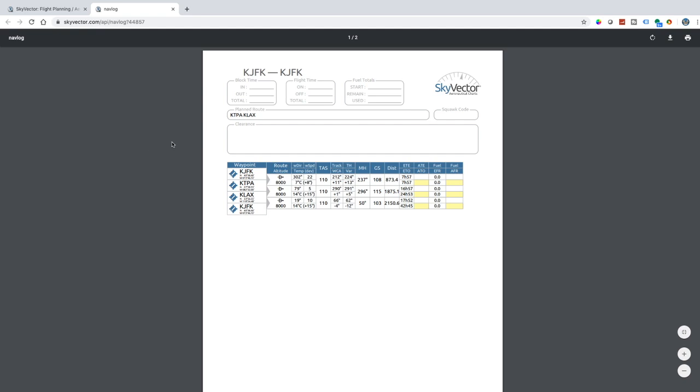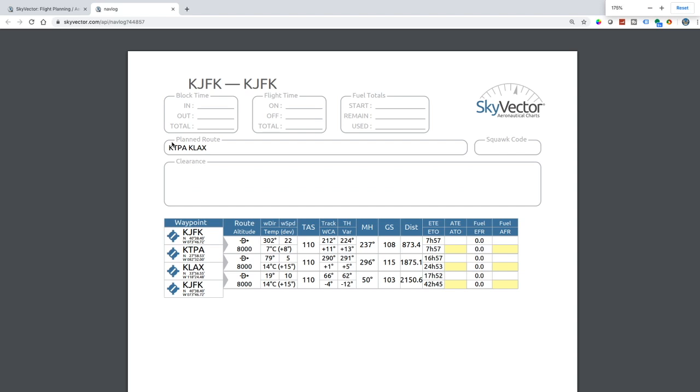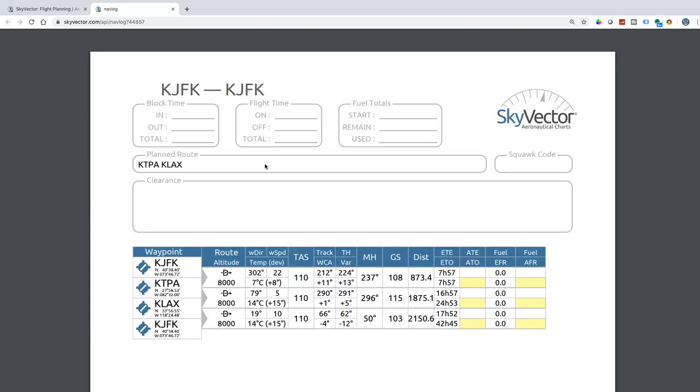And we can actually make that a little bit bigger if you'd like, just because my eyes aren't all that good. But here is a flight path. This is the actual flight plan for that, and you can fly this flight plan. Now, here we are, JFK to Tampa to LAX, back to JFK.